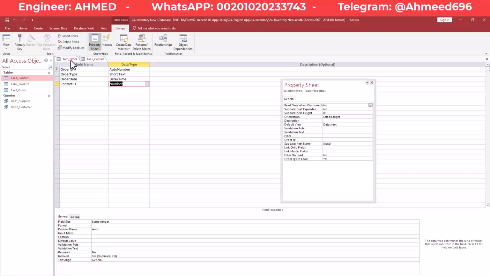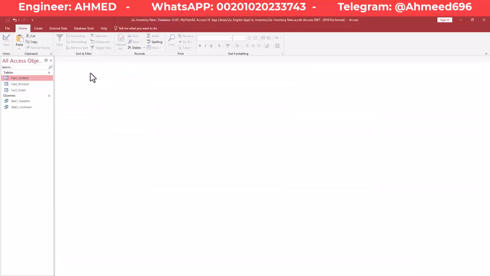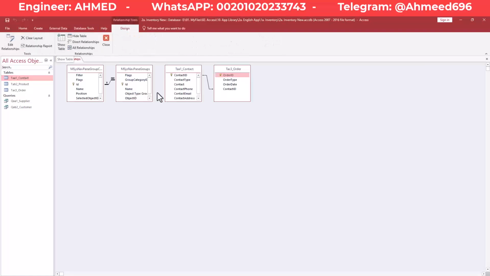Okay, now I need to make some changes to that relationship, so I will close all open tables, then go to the relationship window, from database tools, here, relationships. Here we can see all relationships in our database. So this is our first relationship here.